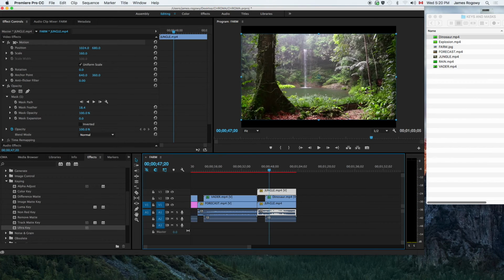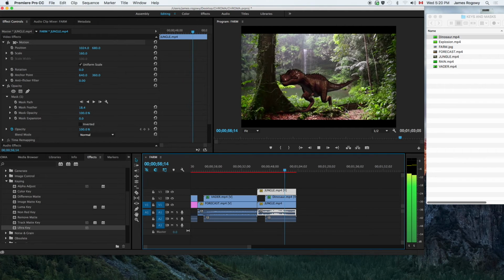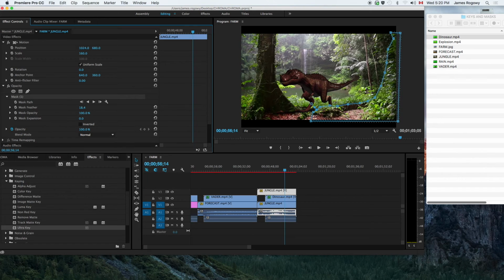Okay? I don't know how well that shows, but he is merged coming out of those leaves a lot better than he was before. Now you have to be careful with how much feathering you do, because now you can see here this doesn't really look realistic. So we may have to tweak that a bit. Maybe it's set too high, so I can always go back and pull down my feather a little bit, maybe bring it down to 10 or so, and I'll live with that for now.